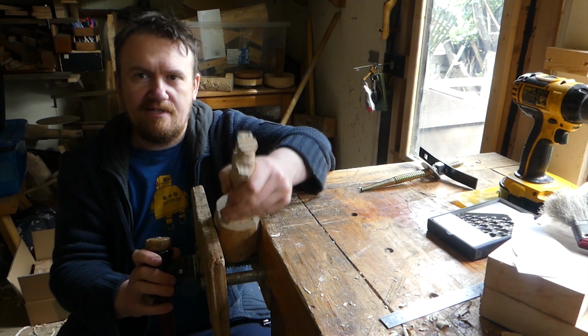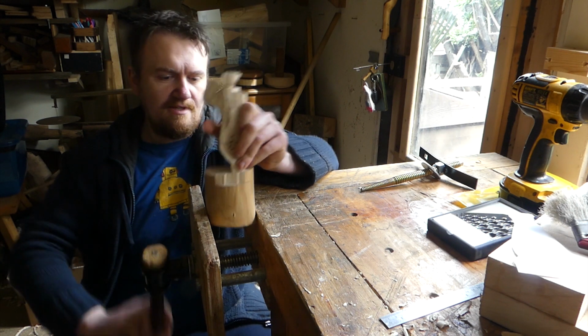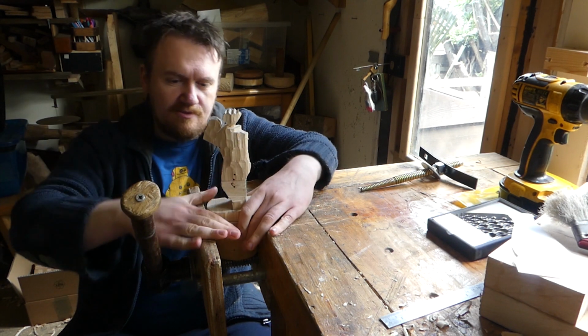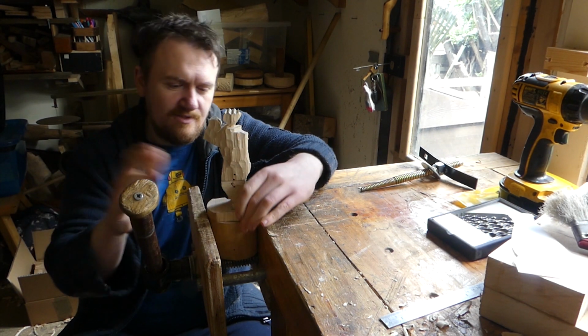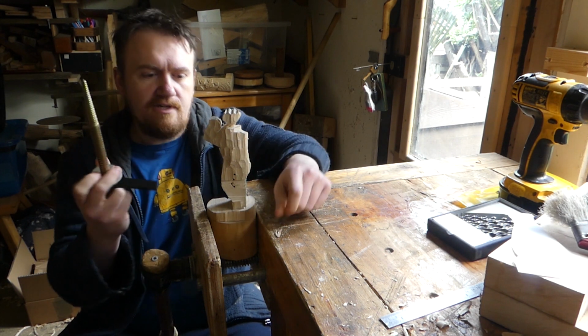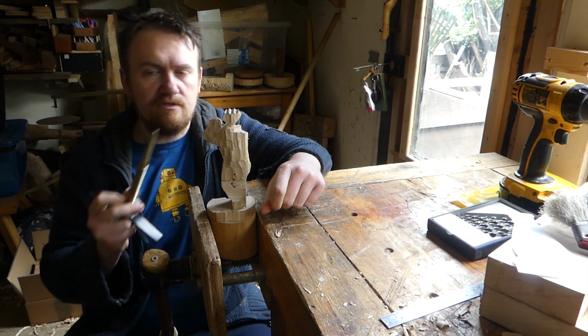And if I want to hit the carving this way, it just wobbles and shakes. If I want to chisel down, then I'm sort of hitting into the vise, which is not always a good idea. So this actually just gives you another option for holding, and it can be used in a number of different ways. So I'm going to show you what those are.